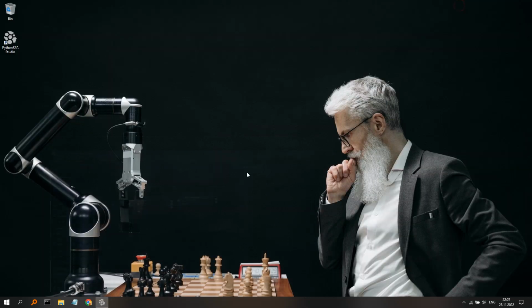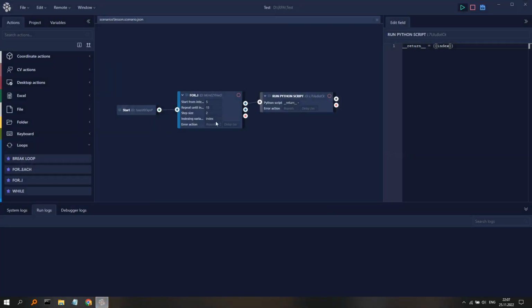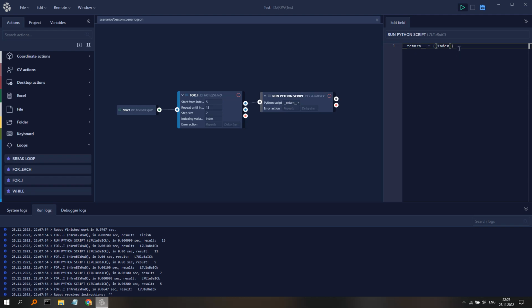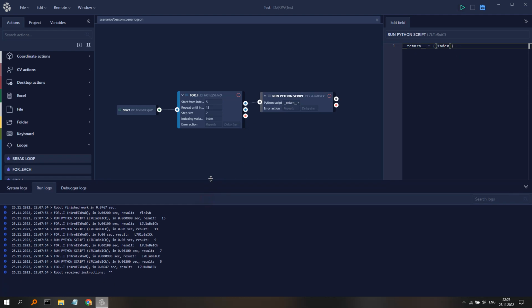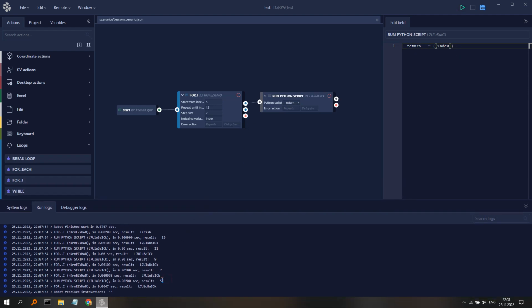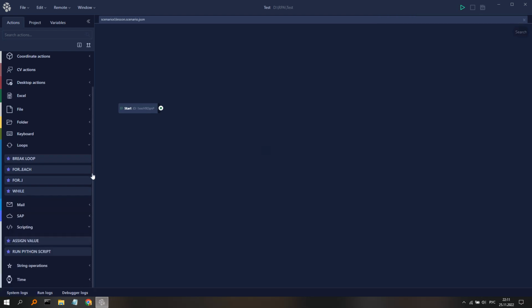When we enter the variable name into the card, we do not use curly brackets. However, when we enter the name into the text field, we need those brackets. The bot executes. In the log screen, we see the values of the index variable, 5, 7, 9, and so on. Every time the integer gets incremented by 2, the value gets printed.